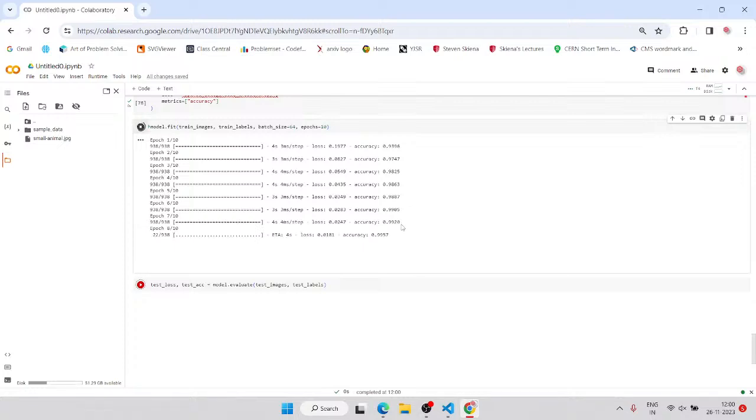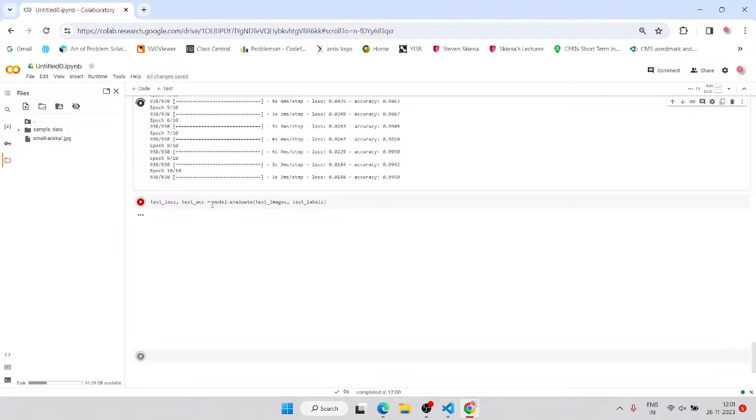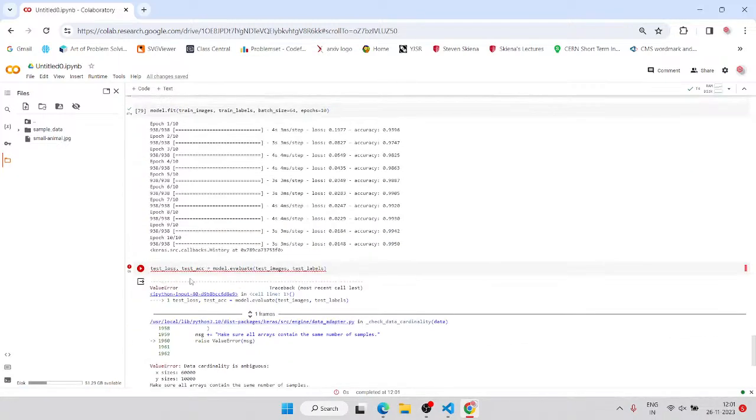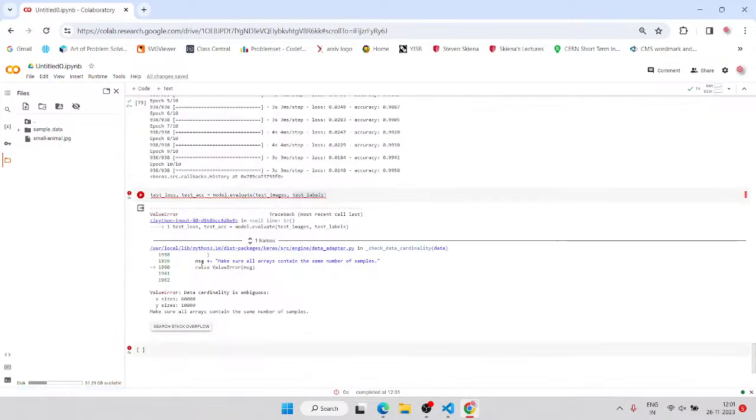As you can see, the accuracy is going up and down, up and down. What's happening is that after every backpropagation, when the weights and biases are updated, the accuracy is also affected by that.